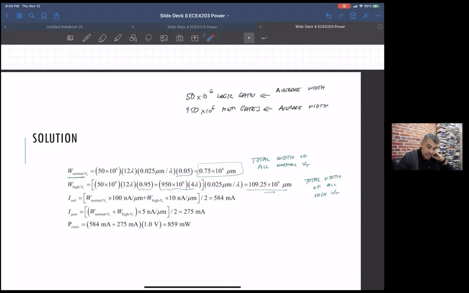Now, the thing that's a little confusing is you have this factor of 2. So after you do all this stuff, why do you have a factor of 2? Well, it turns out that, let's say you have an inverter and either this is supposed to be off or that is supposed to be off, depending on whether you got left with a high or a low here, whether it's 1.8, actually 1 volt or 0.